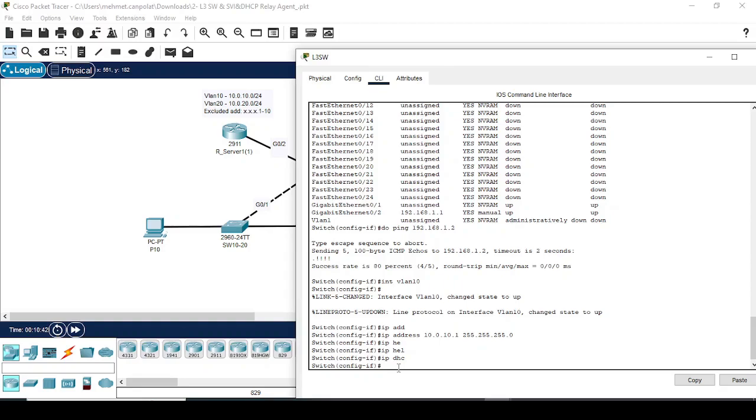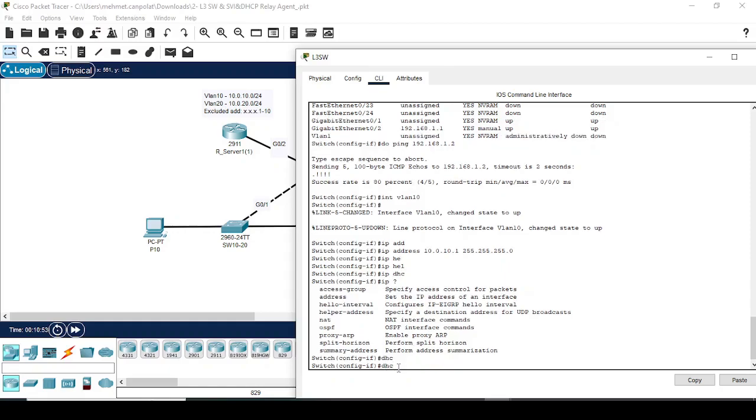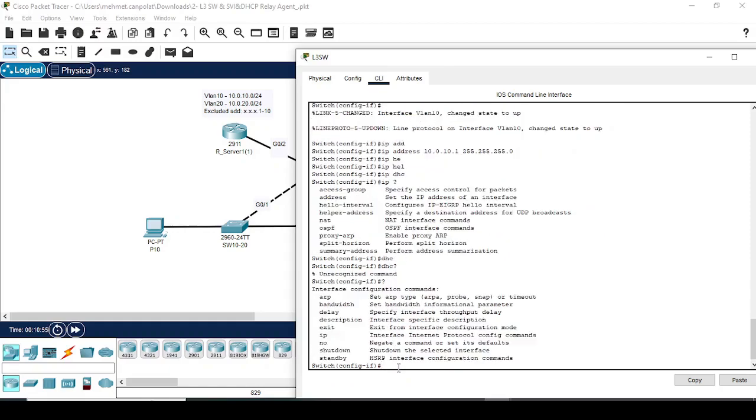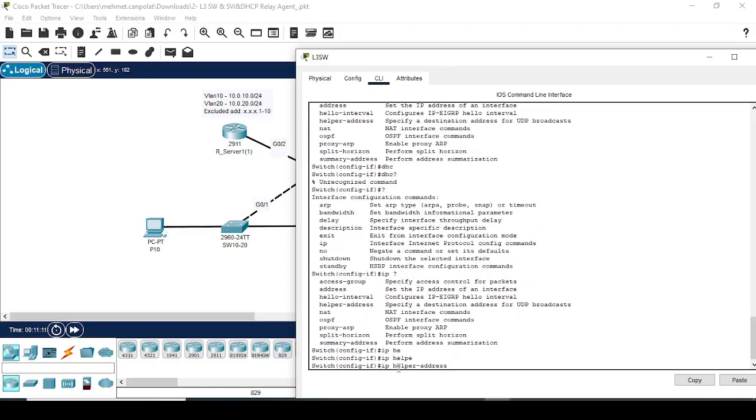Forgot the command, I guess. Okay, it's here. IP helper address. Did I see correct? Okay, IP helper address, not DHCP. Okay, it's like that.